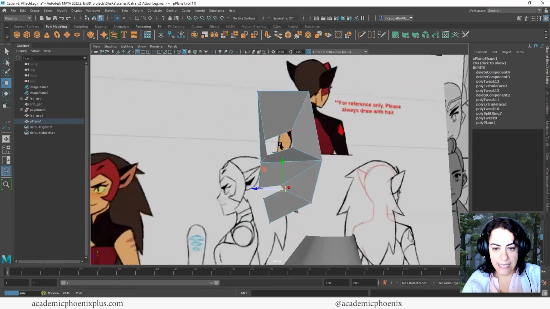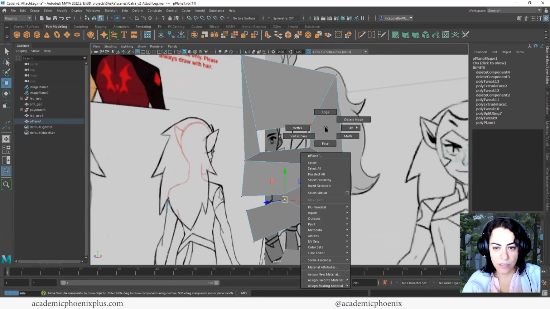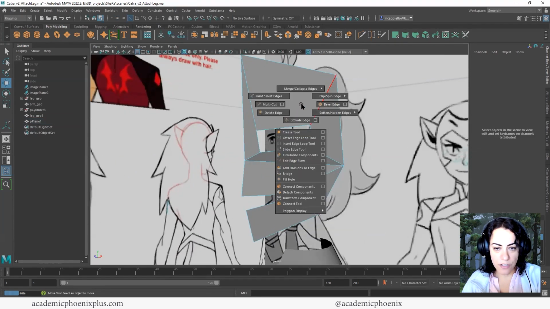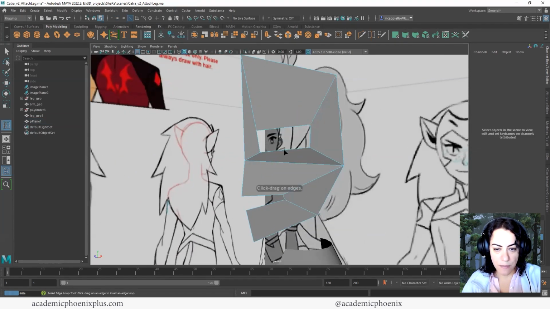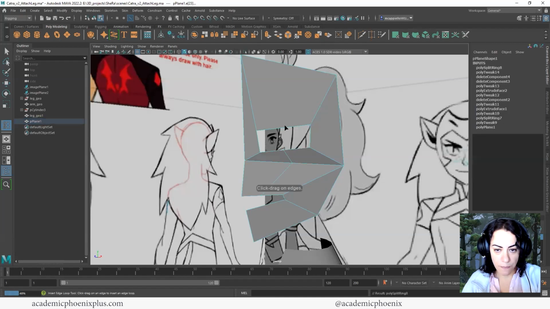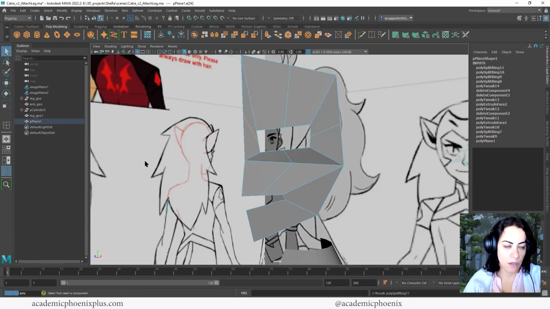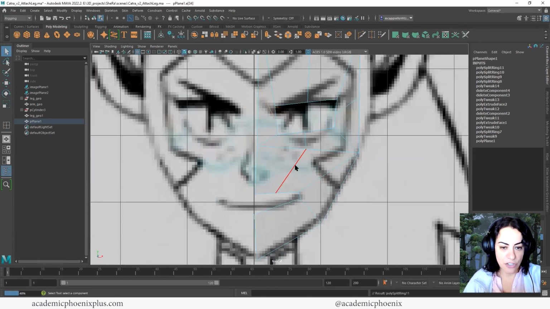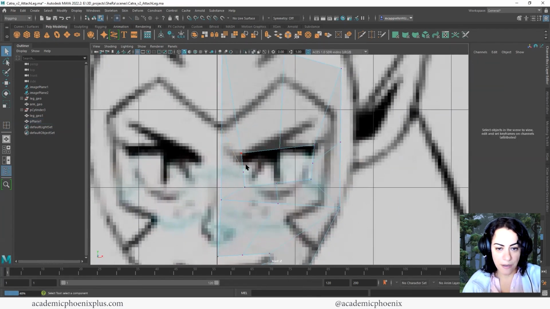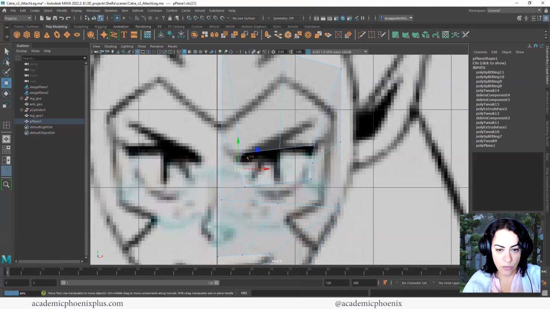All right, so let's add some edge loops to help mold this a little bit better. So I'm going to shift right click, insert some edge loops, and I'm going to bring one here, bring one at the top, bring one on the right, and then bring one on the left. So I'm going to focus on the eyes first, and then I'm going to focus on the mouth. So again, anytime you add mesh, it's really important to start shaping the eye. So this is going to be her eye.